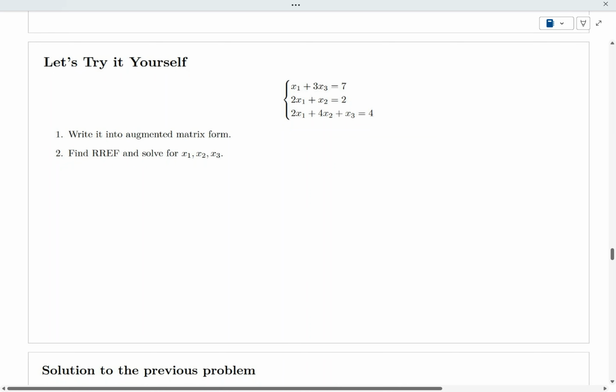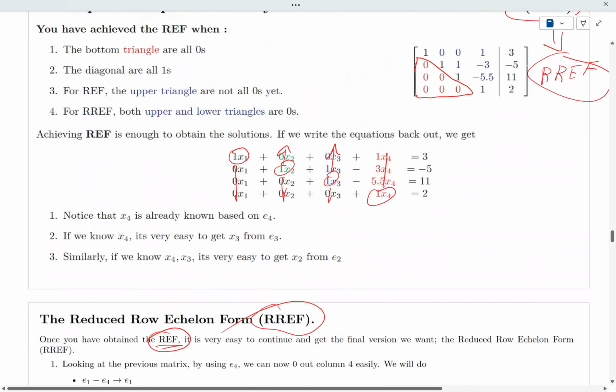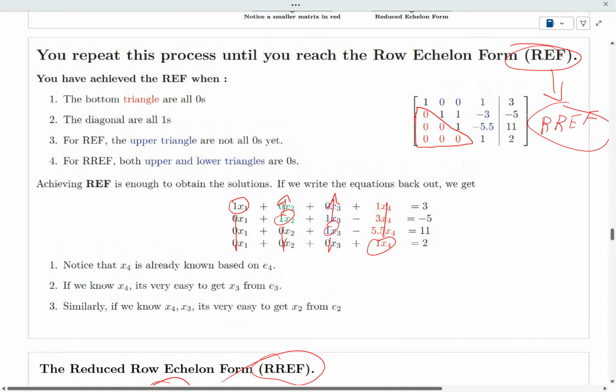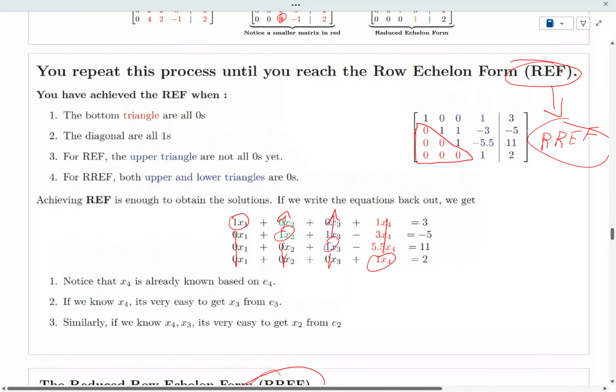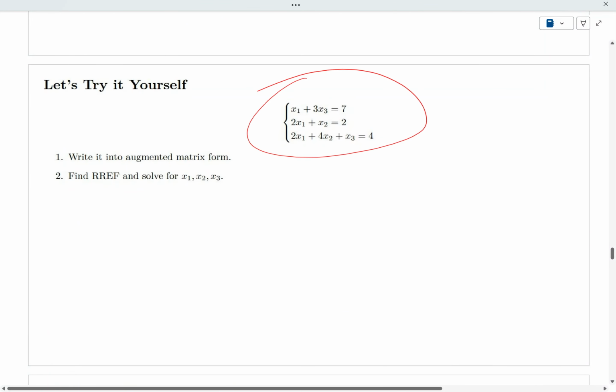You know, I can talk all day, and there are a lot of intricacies. So it actually makes more sense that you pause, think through what we are talking about, and then see if you can try this yourself. How do we convert this into an augmented matrix? That's the first thing we want to do. What is an augmented matrix?